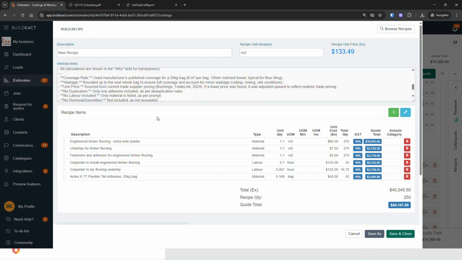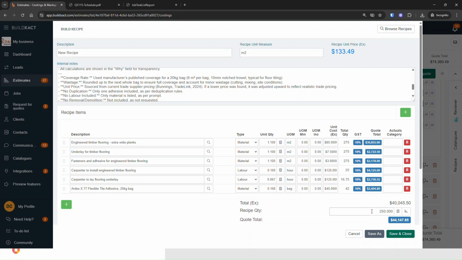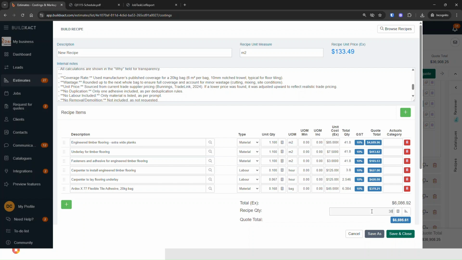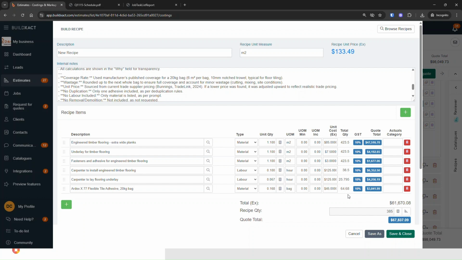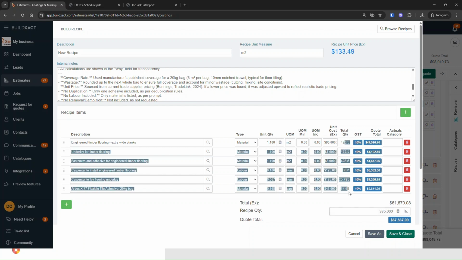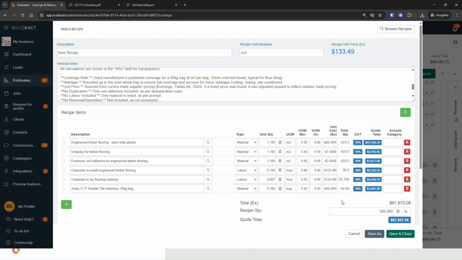The other reason I like saving the Recipe Assistant's result as a recipe, not single items, is I find it more reusable. Like if I copy from job to job and this becomes 385 square meters, all it's done is the maths on how much of a box goes to a square meter, and hence a new measurement gives you new results, versus if you add it as items, it's more just a single use type scenario.